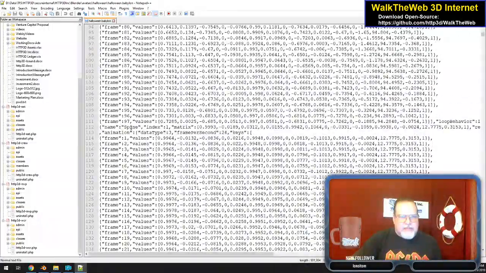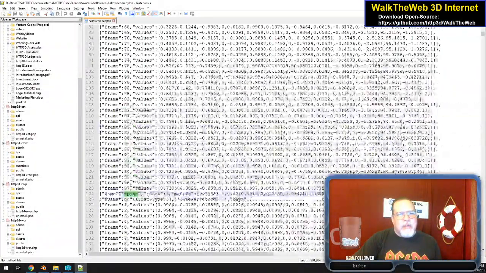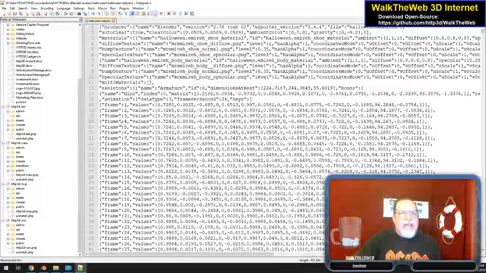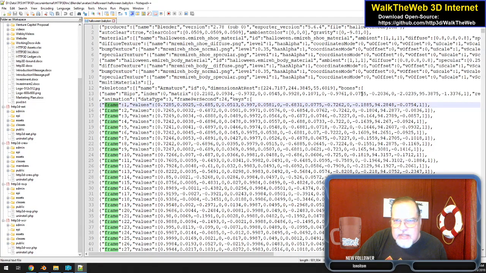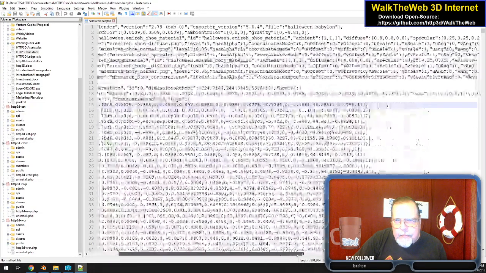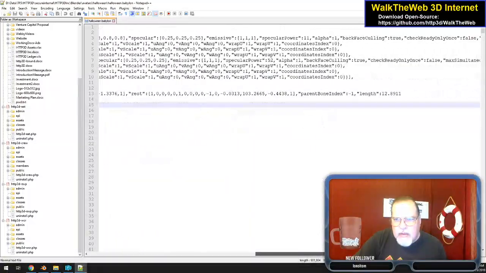You have the hip, then you have the spine. Each one of the bones has a series of animations per frame defined per bone. That was part of the way we exported it, and also the way that Babylon uses it. Notice it starts on frame 1.